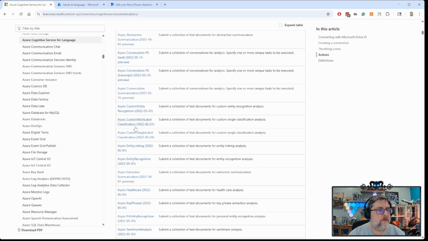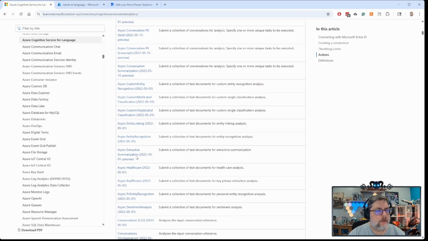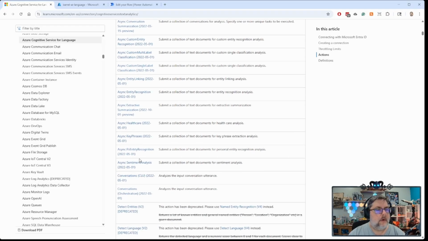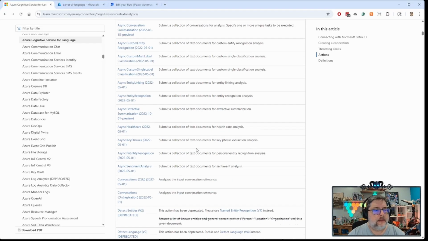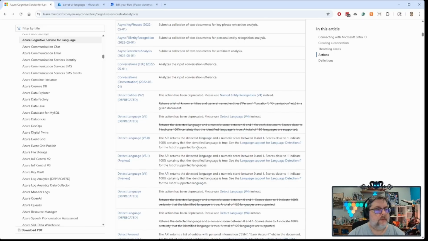You'll see the first group of them. There's a bunch of them that start with the word async. We're going to skip past those today. Those have been around for a while. They do mostly the same things that most of the other actions will do, but they do them in a different way, and they're not really that useful. It's basically for doing bulk actions as opposed to one file at a time, and mostly also against a custom project that you would have created in your Azure AI. We're not going to go through any of that today. I might circle back to that at a future point, but for now, we're just going to go through the simple endpoints here.